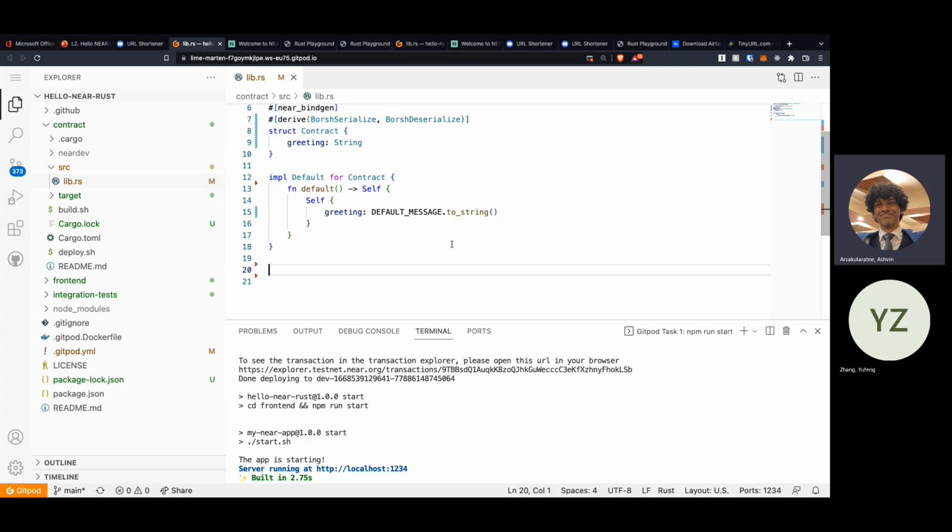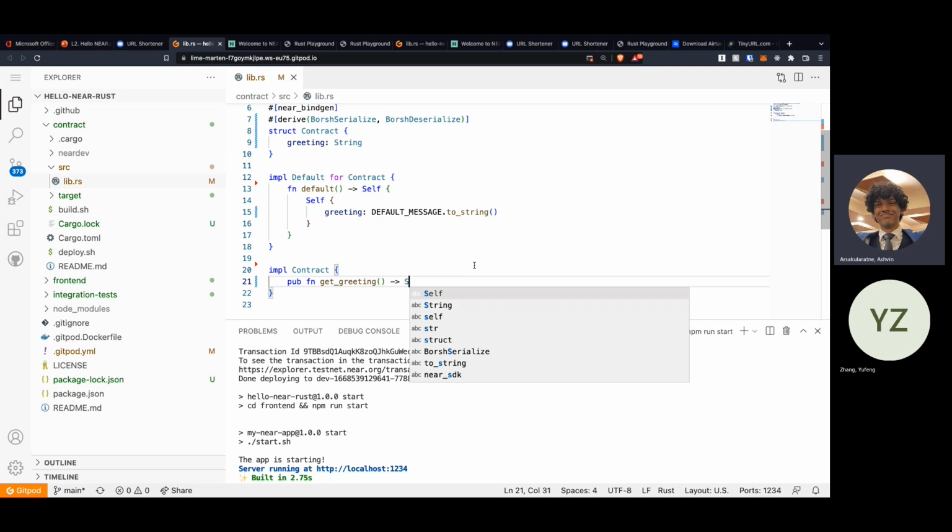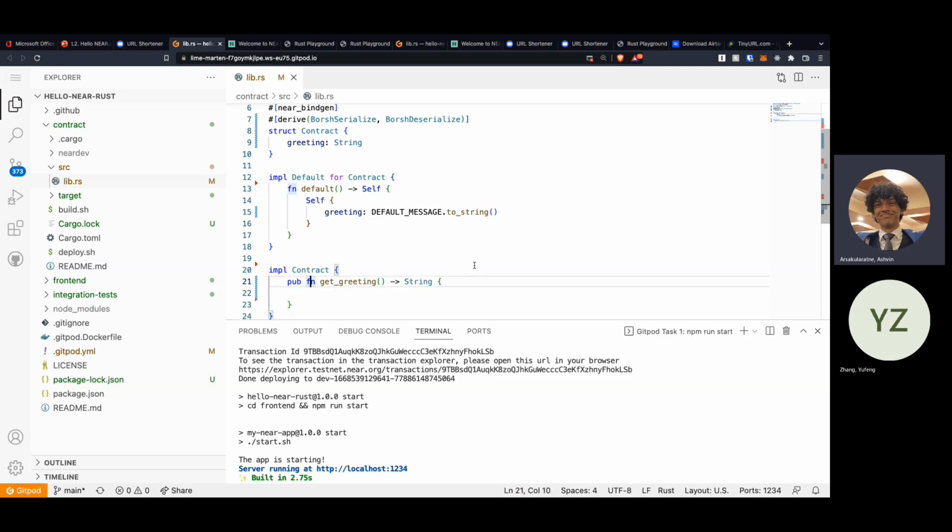Okay, so the next thing we want to do is implement the contract structure, right? What I mean by that is what methods are available for users to call on the contract, how you can read to it, read from it, how you can write to it. So this is impl contract. And we want two functions, a public function that's get greeting that returns a string.